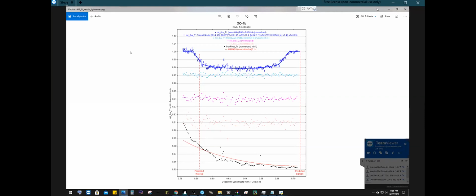Oh, the difference of the curves, the shape of the curvature. It doesn't have to do with the timing of it, but the way the body is blocking the light. So the flattening of the curve that you see for the planet, if the planet is in front of the star, well, you have that curvature. So if you look to the left, you will see that dip. We call that an ingress, and that's when the edge of a planet is crossing in front of the star.